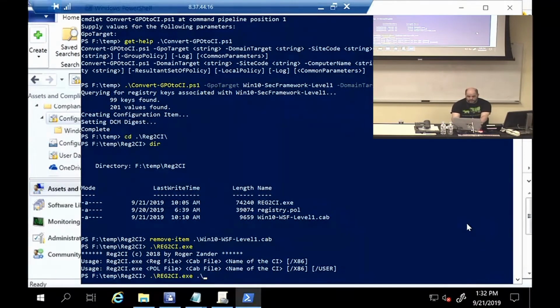So here, our reg file. Apparently I can't type this way.